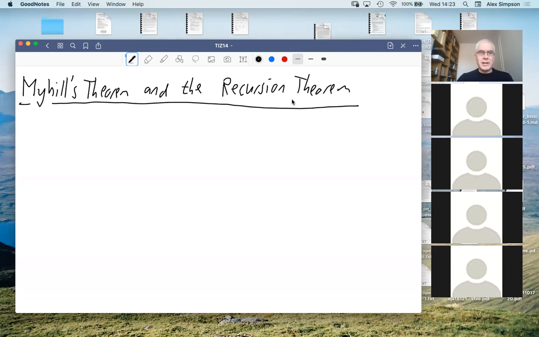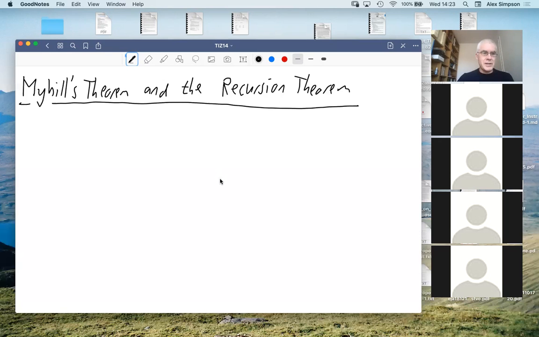It's a peculiar kind of fixed point theorem, and in some ways its interest is in its peculiarity. Its proof is also a little bit peculiar, but it has quite a lot of applications. In fact, if one does computability theory at a more advanced level, the recursion theorem is one of the most useful tools that exists.